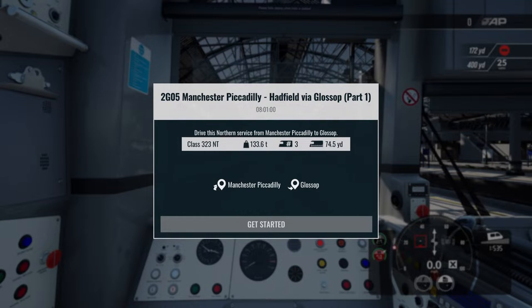We are doing today the 2G05 Manchester Piccadilly to Hadfield via Glossop, part one and part two. Part two is basically we'll just be carrying on going from Glossop into Hadfield. So let's get underway.